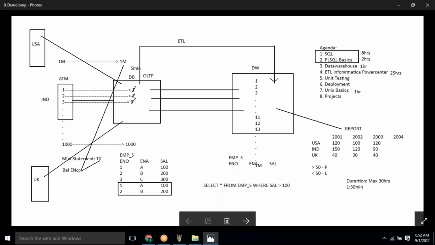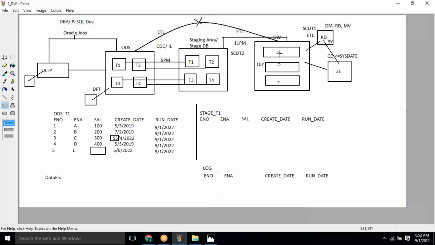Okay, so in the same way, whatever 5 records we have loaded inside the data warehouse, let's say the reporting team has generated a report using those 5 records. In that report, how much employee information will be displayed? Is it going to display all five employees' information or only 3 employees' information? The report displays only the valid records. It will extract only valid records.